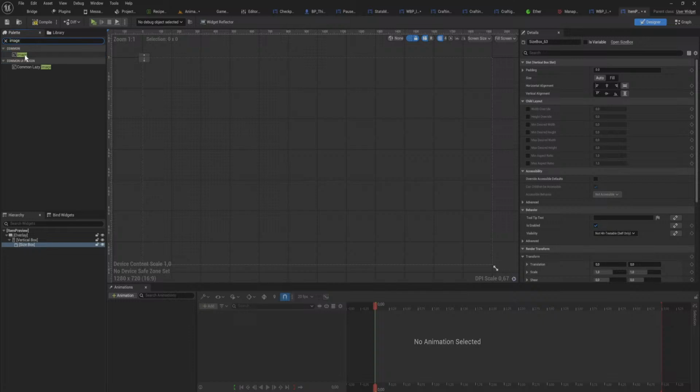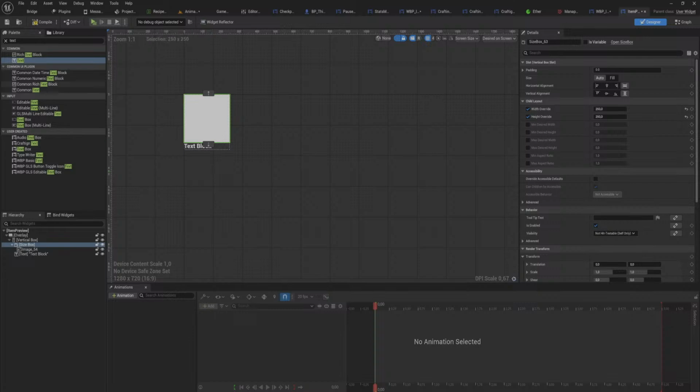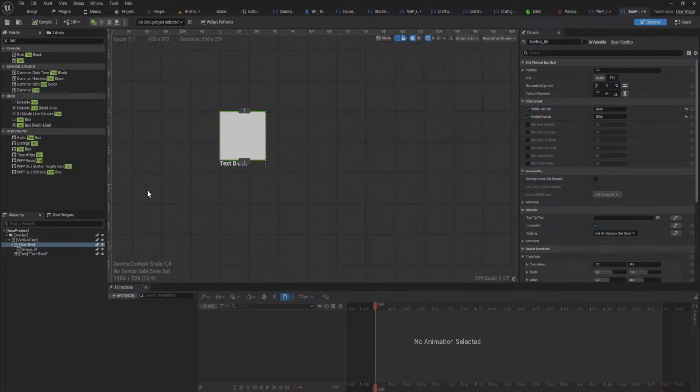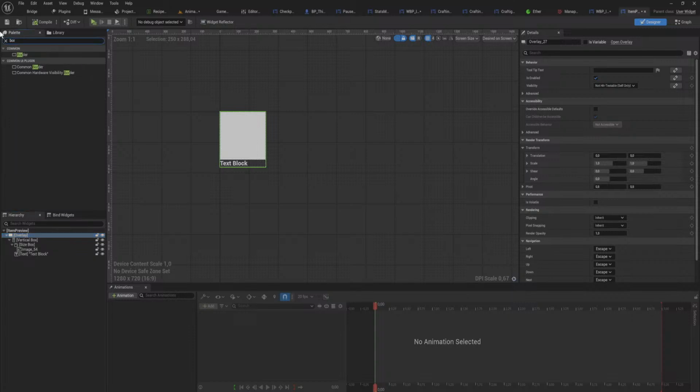That's going to have the image, and the size box I think I'm just going to set to hard-coded 250 by 250. Seems about good. And then under that we're going to just have a text. And at the entire overlay, I don't think we need a border, maybe.